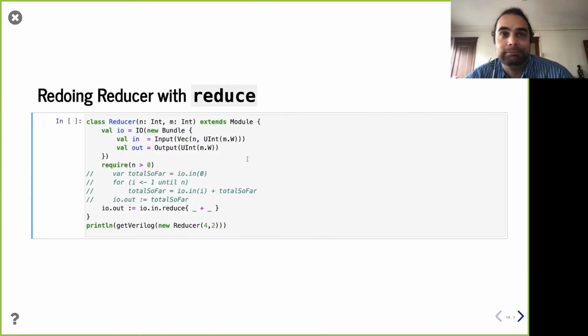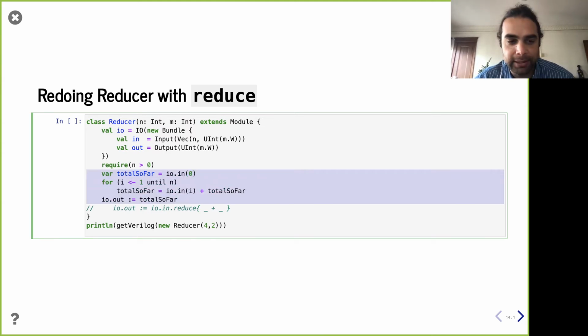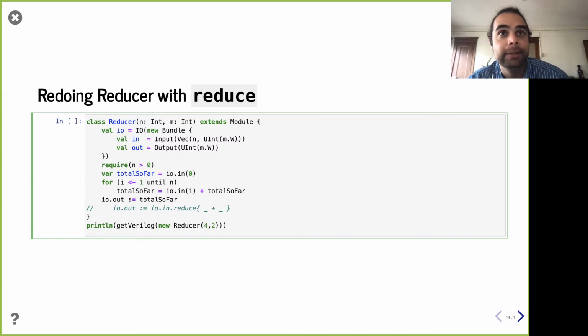Okay, so now we have a bunch of case studies. Remember earlier we did reduce, and that's the example I just described, right? Maybe I'll uncomment it to make it extra clear. You want to simply add all things together. Well, what we learned earlier in this course, just 2 weeks ago, was we use the var, which we try to avoid when we can, as our starting point, and then we kept adding on to it. The total so far is equal to that, and we kept overwriting it and adding on to it, right? And that got the job done.